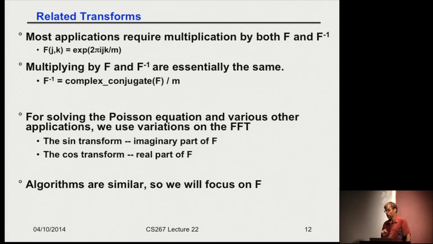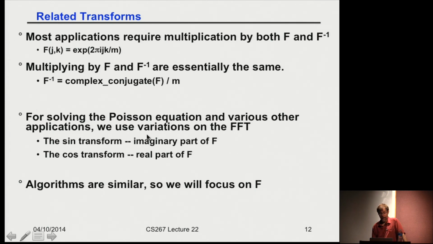So even though I'm only going to tell you about the FFT with those omegas to a power in it, there are a lot of related transforms, and every idea I'm going to tell you applies to them as well. So as you saw from Poisson, I have to multiply not just by f, but by f inverse. And the good news is f inverse is basically f transpose, or the complex conjugate. It amounts to the same thing. So every trick for multiplying by f, I can apply it to the complex conjugate with almost no changes, and that multiplies by f inverse. So either one is fine.